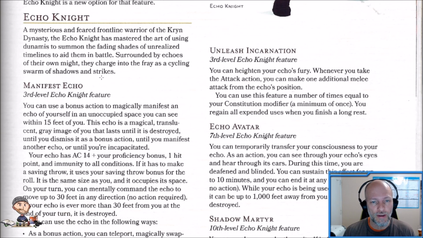I've listened to Matt Mercer's video on Dunamis probably about 300 or 400 times, and still it just blows my mind the level of thought that goes into this. But from what I've taken away from there, and feel free to correct me in the comment section if I'm wrong, when you use this first ability called Manifest Echo, what the Echo Knight is actually doing is bringing a version of themselves from another timeline. Say in the instance of this character, Gray made a decision to do something. Let's say from the backstory, Gray decided to help the Drow defeat the spider, but maybe in another timeline Gray decided not to. So there's this echo of Gray that goes off in another direction in another timeline.